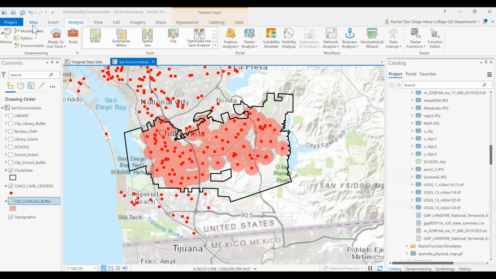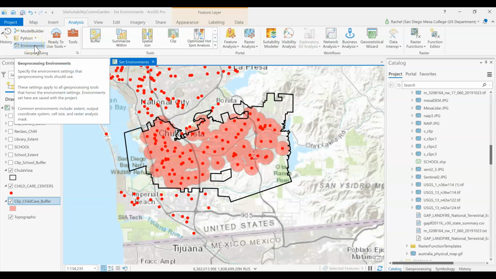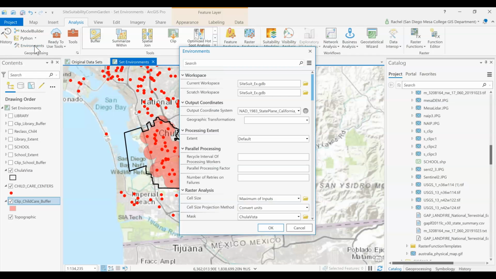In our raster analysis throughout this class, we use a lot of environments. Environments help control the outputs of our various geoprocessing tools, and I find that it's really helpful to use them with raster data to ensure things like common cell size, consistent processing extent, output coordinates, all those things.